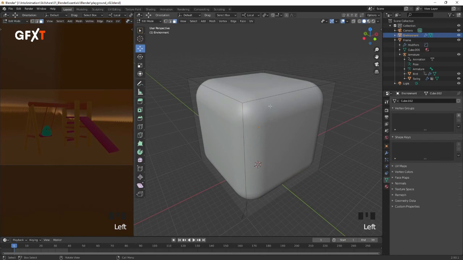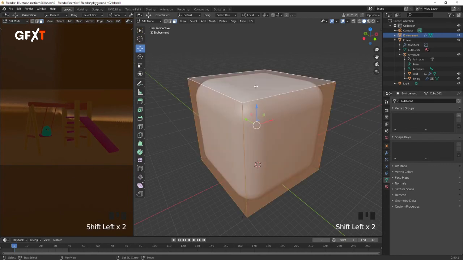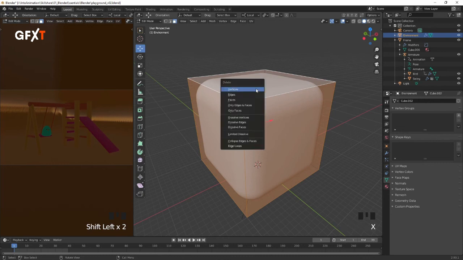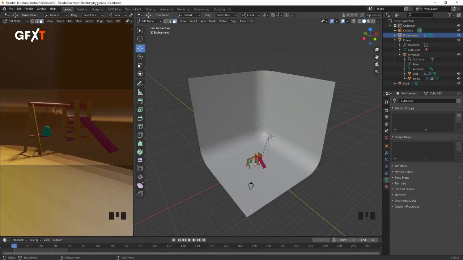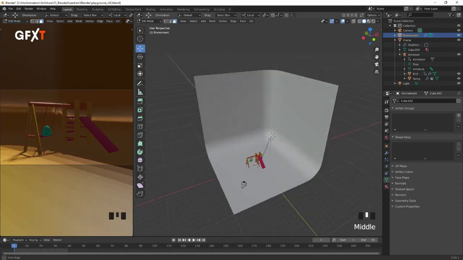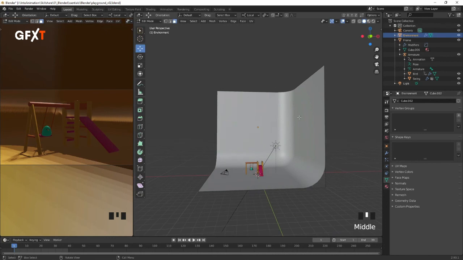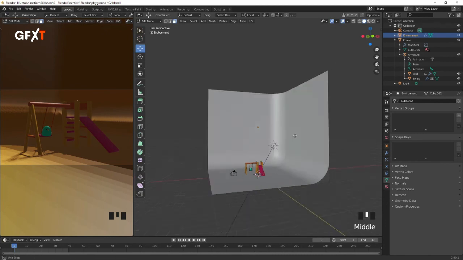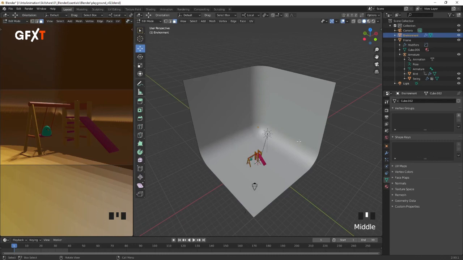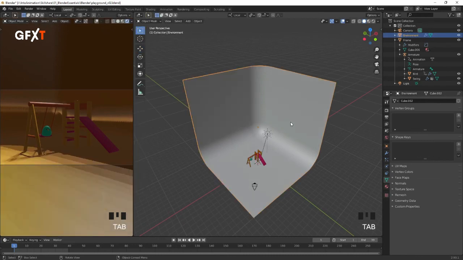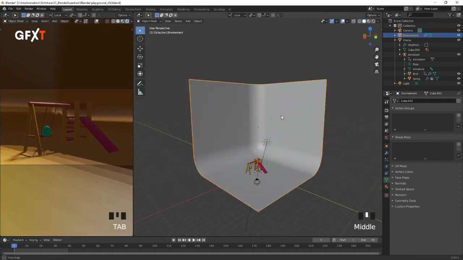Now deselect everything, and I'm going to select these two faces and the one on the top. I'm going to hit the X key to delete, and then I'm going to pick Faces from the menu that pops up. You can see that's deleted these sides and the top, but the sunlight's still being caught by this wall. So what I'm going to do is hit Tab to go back out, and I'm just going to scale this up a little bit more.